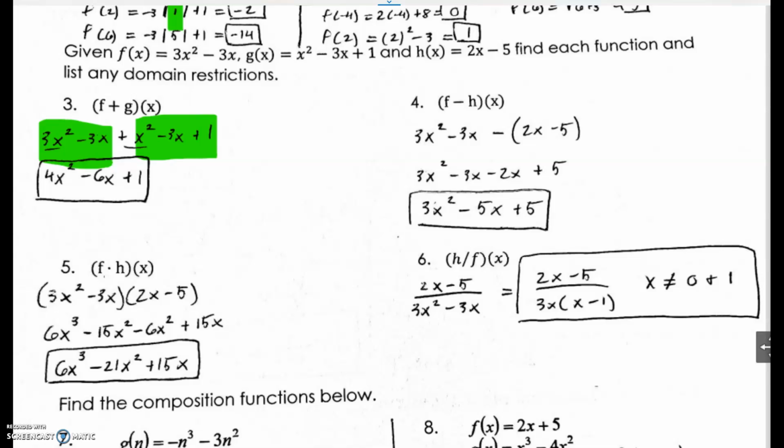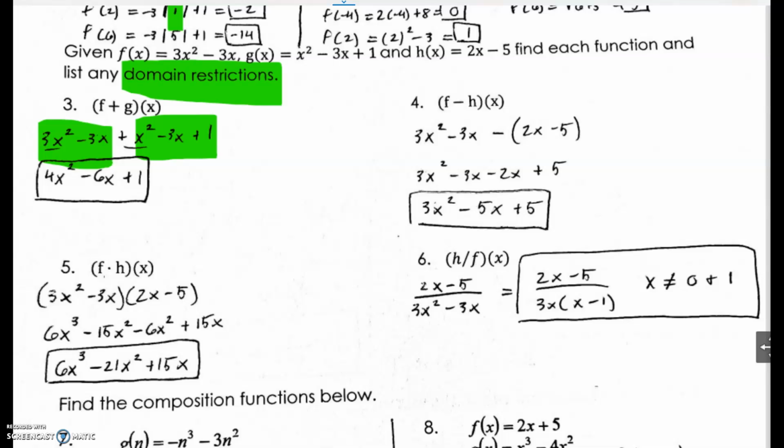Now some of you might be asking, well, what about these domain restrictions? How do we find those? If you remember when we first went over this lesson, I told you that if the 2 original functions do not have any domain restrictions, then when you add, subtract, or multiply, you're also not going to have any domain restrictions. So if I'm looking at these functions, this is a squared function, that's a parabola, right? So that is going to be all real numbers for the domain. You can plug any number in and get an output, positive or negative. Same thing goes for g. You can plug any number in and get an output.